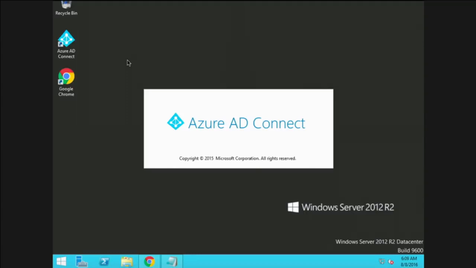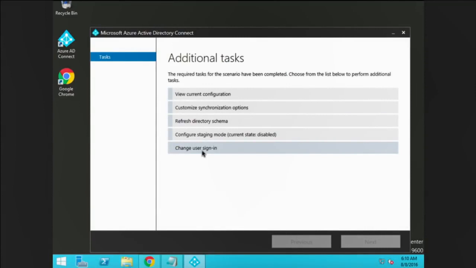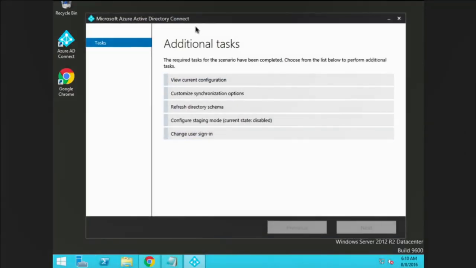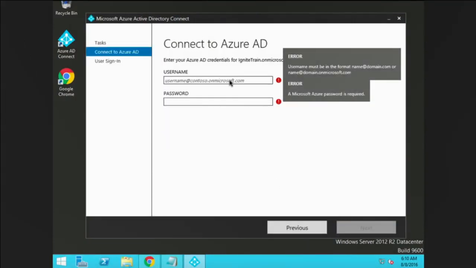So, setting it up, the key thing is DNS. So on the local server, you create a DNS record for the name of the server that's going to host the ADFS service. And on your live DNS server, your public DNS server, you create the same record again, but it points to your live public IP address. Now that you've done that, this is where AD Connect makes it really simple. So at the moment, we're in sync mode, and I'm just going to change the way the users sign in, okay? And I'm going to say, okay, again, just log into my Azure AD, my Office 365 admin account, okay?